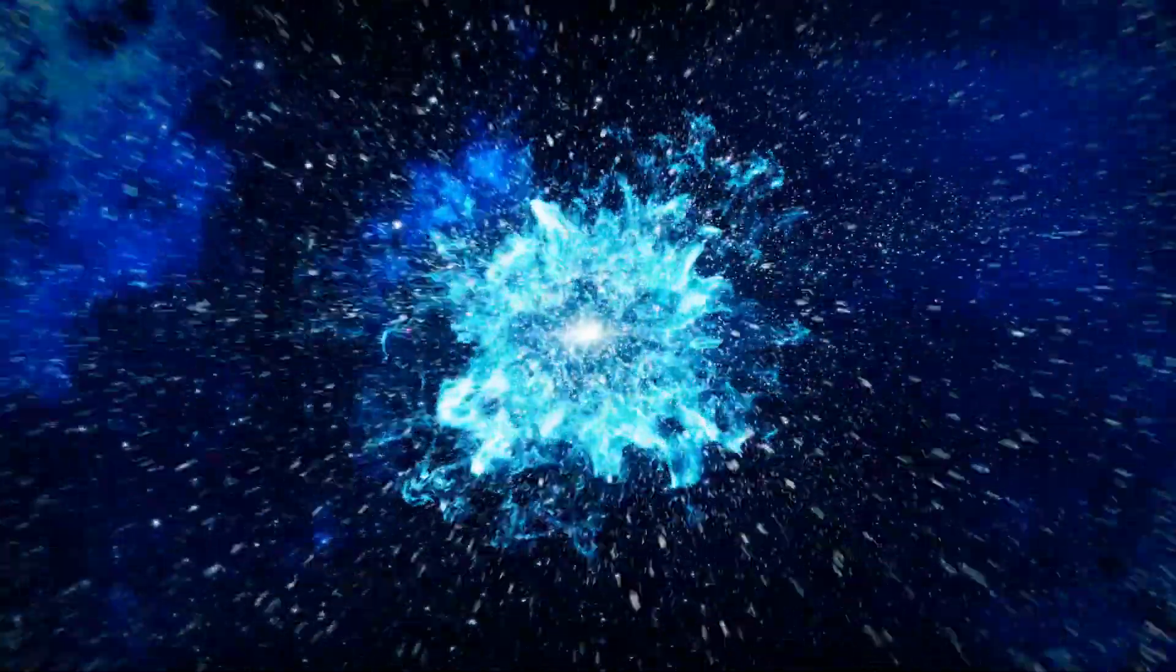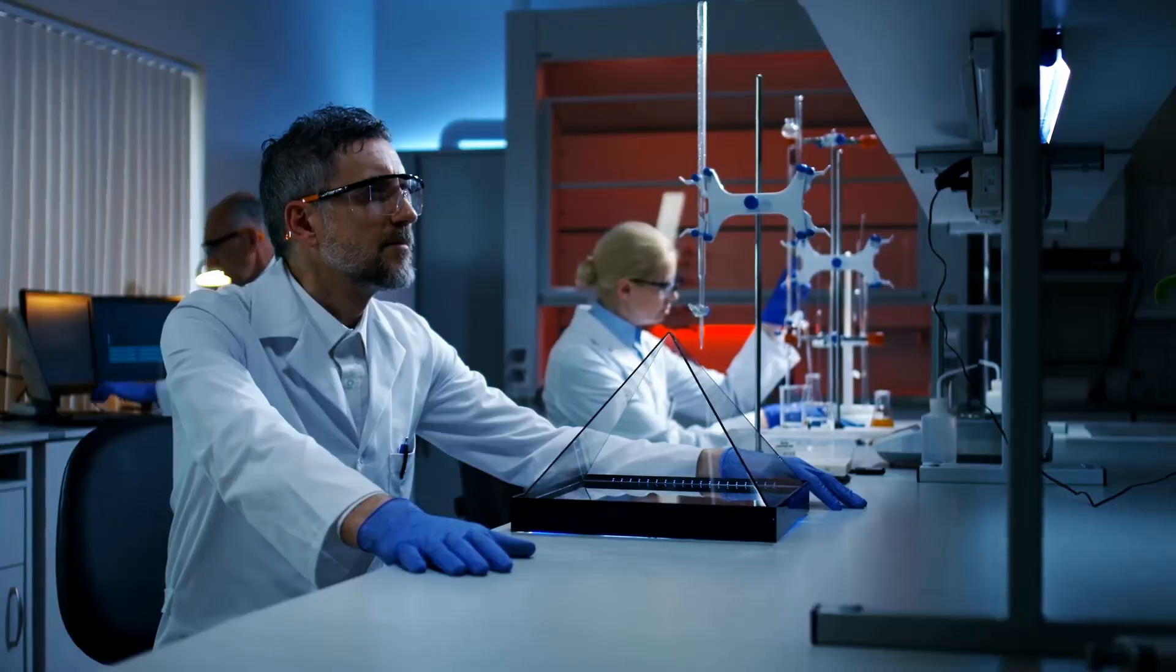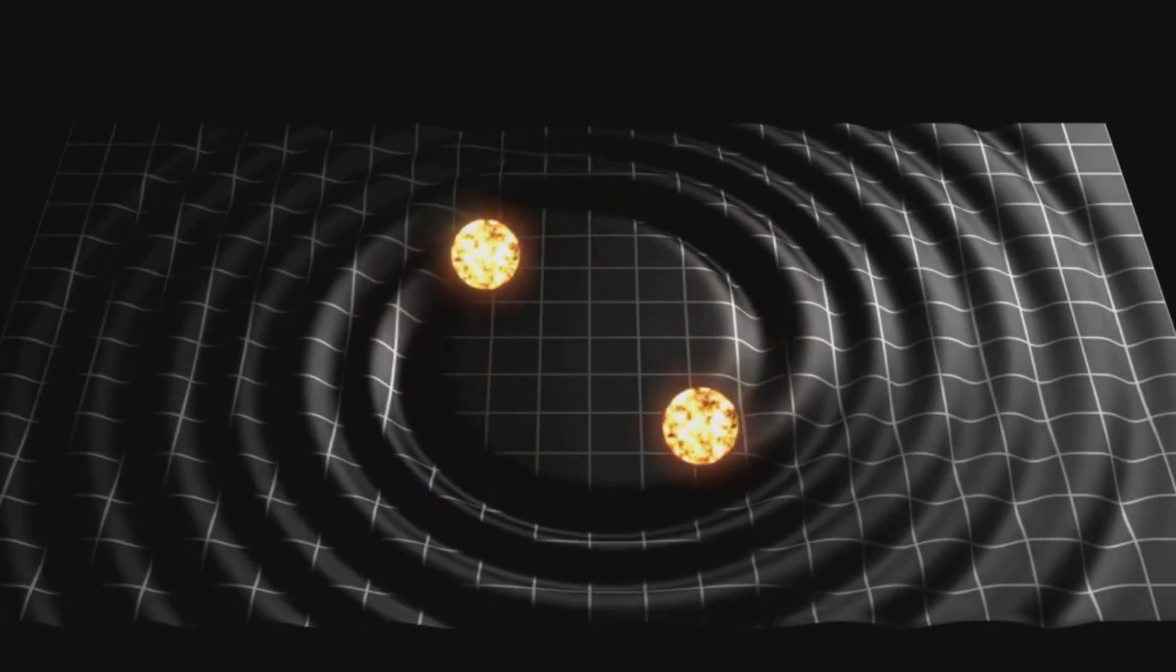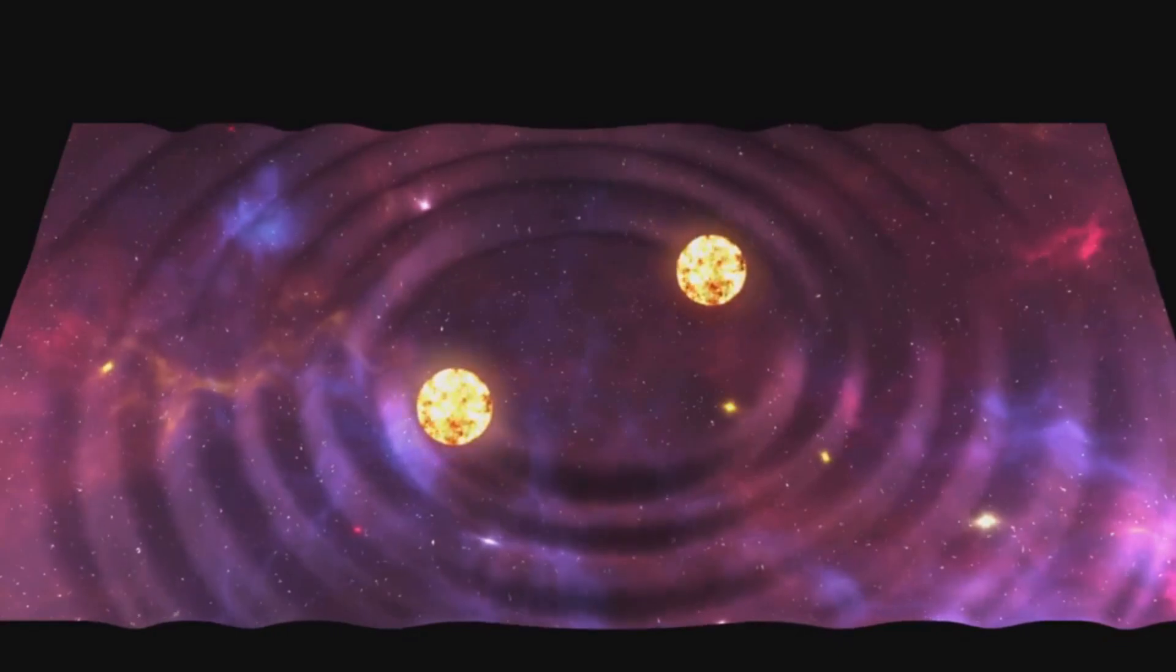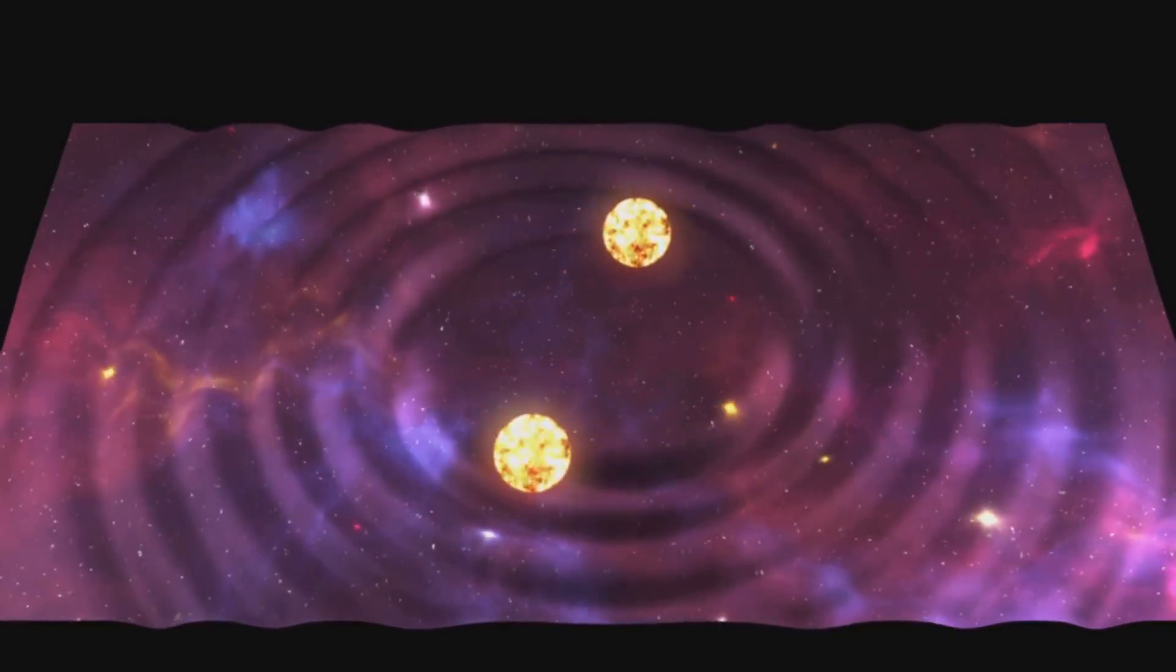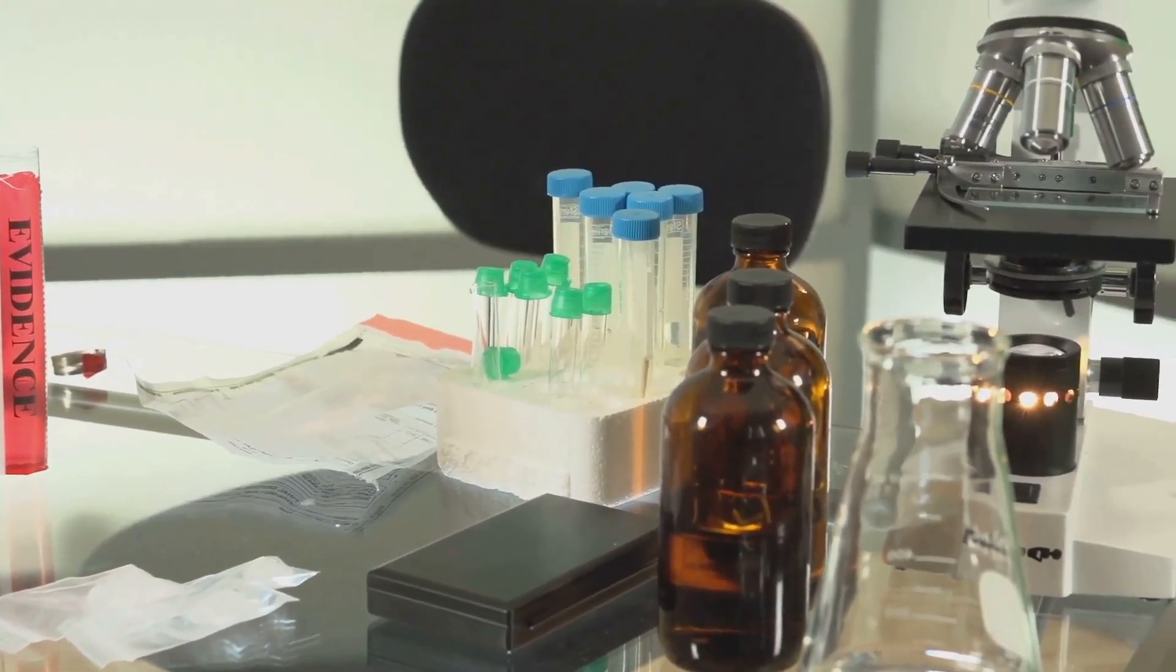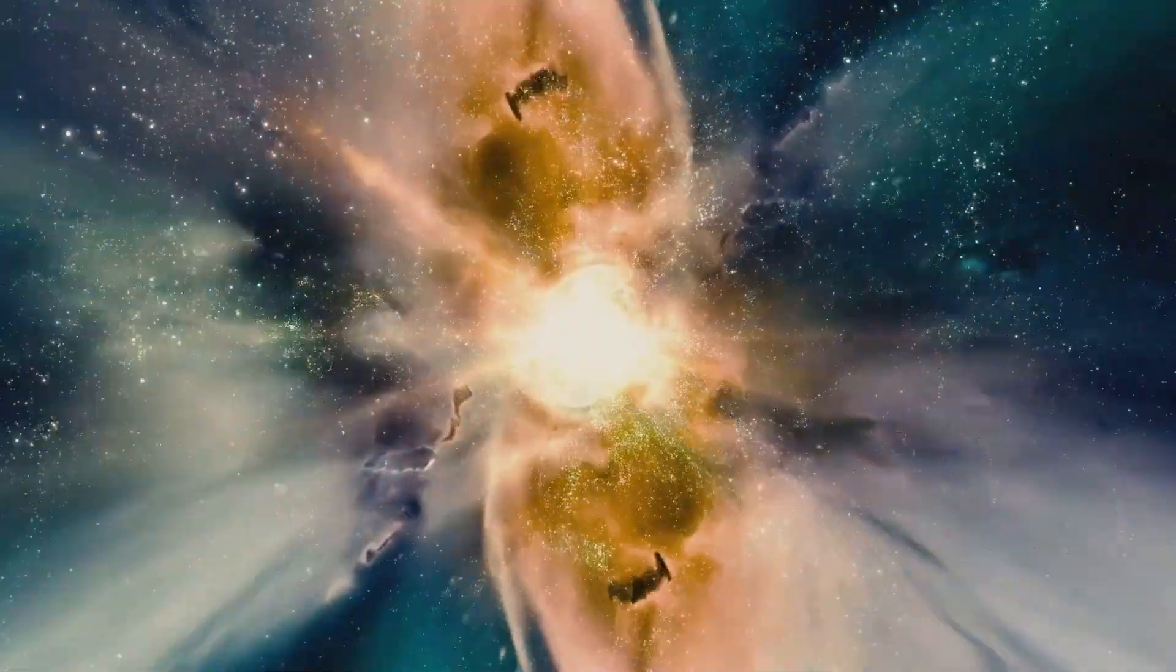One of the most exciting aspects of the Dark Big Bang theory is that it isn't just a fascinating story. It makes a concrete, testable prediction. The theory suggests that the explosive phase transition that created dark matter would have been so violent that it would have shaken the very fabric of spacetime, sending out ripples known as gravitational waves. These waves would be a unique cosmic echo of the Dark Big Bang, carrying information about the moment the dark sector was born. Crucially, these gravitational waves would have a different frequency and character from those produced by more familiar cosmic events, like the mergers of black holes and neutron stars. Detecting these specific gravitational waves would be the smoking gun for the Dark Big Bang, but they are incredibly faint and have been traveling across the universe for nearly 13.8 billion years.